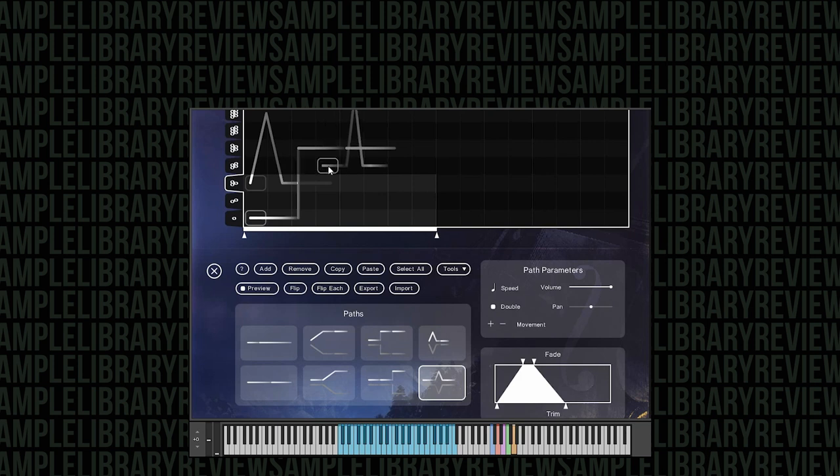Actually, let's even move it over. Oh, I love that. Okay, what if we copied that and then we pasted it? I wonder what would happen then. Oh yeah, let's try that. Maybe even. I mean, is that cool or is that cool?